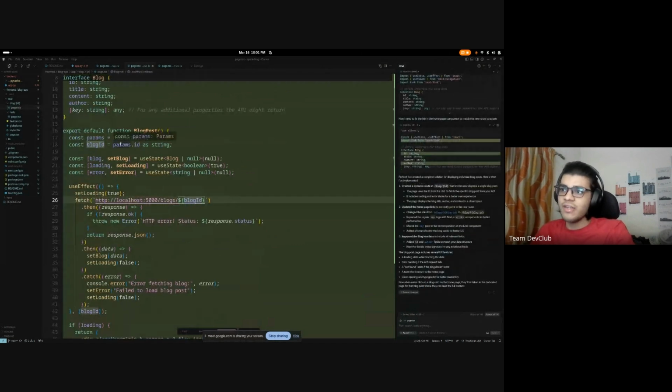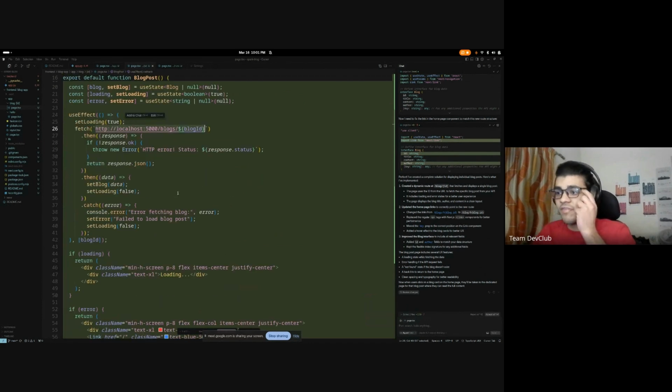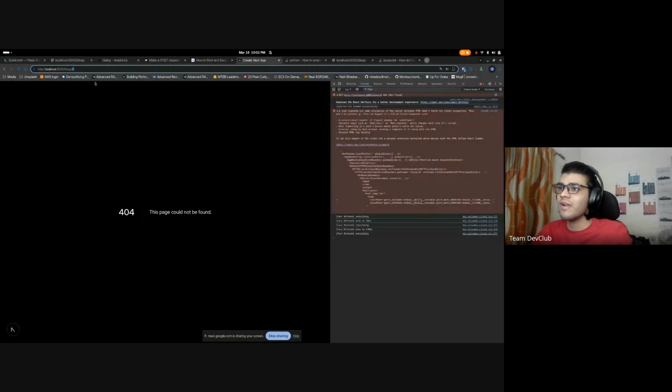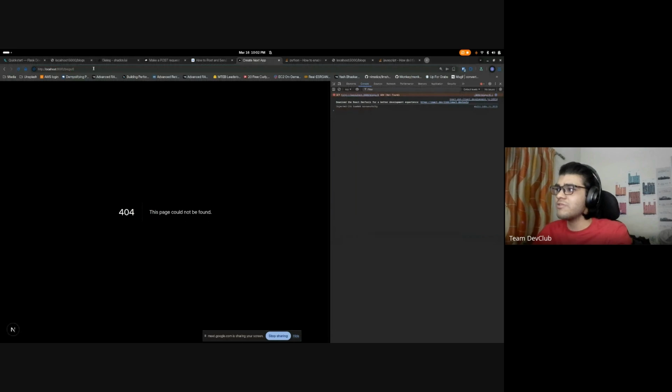And the way you do that is using params dot whatever the name of that square bracket integer was. So you can use it as a blog ID. Then you can use the API we created earlier to get the information for that blog. And then at the very end, you can just display all the blog content. So this looks okay. Let's refresh this page.